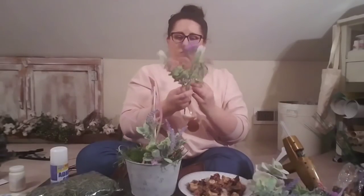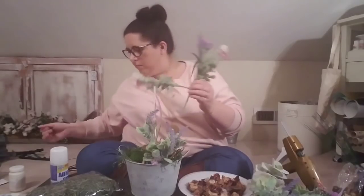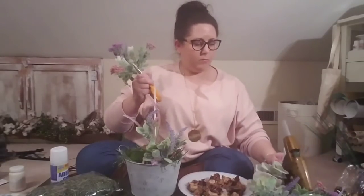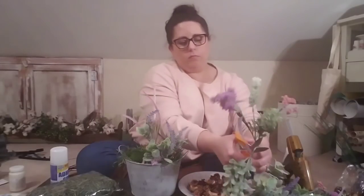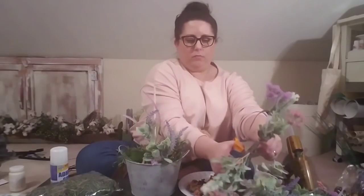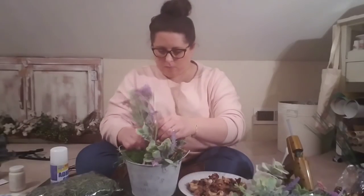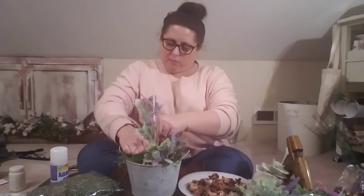So I grabbed another one. Now this one had some different little flowers on it, and I stuck it in. Knocking everything over. Looking for stuff. This was just turning into a big hot mess. I'm just going to be honest. My scissors, they weren't even working. So finally, here we go. I decided to trim this bouquet down just a little bit, just so I could get some variations in height. So I stuck that one there in the middle.